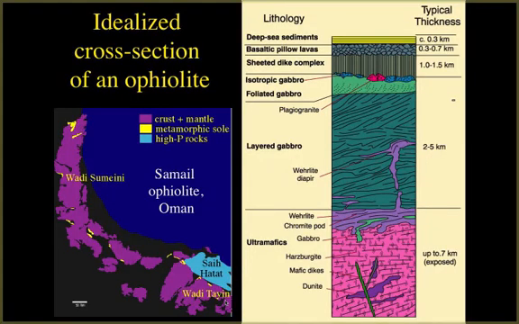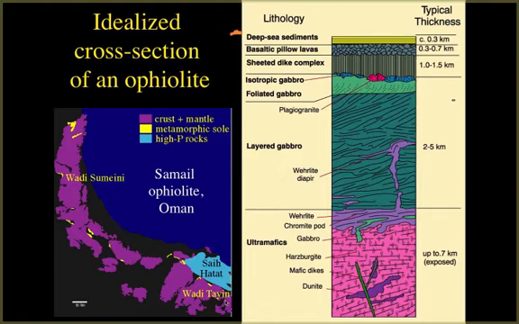In the complete ophiolite sequence, at the top we start with the deep sea sediments, which could be cherts like we have in the Franciscan. Those represent, at least here, small ocean-dwelling animals that died and their shells or their tests fell to the seafloor and over time were lithified. Under that is the top of the oceanic crust, which is represented by pillow basalts. Under that is a sheeted dike complex.